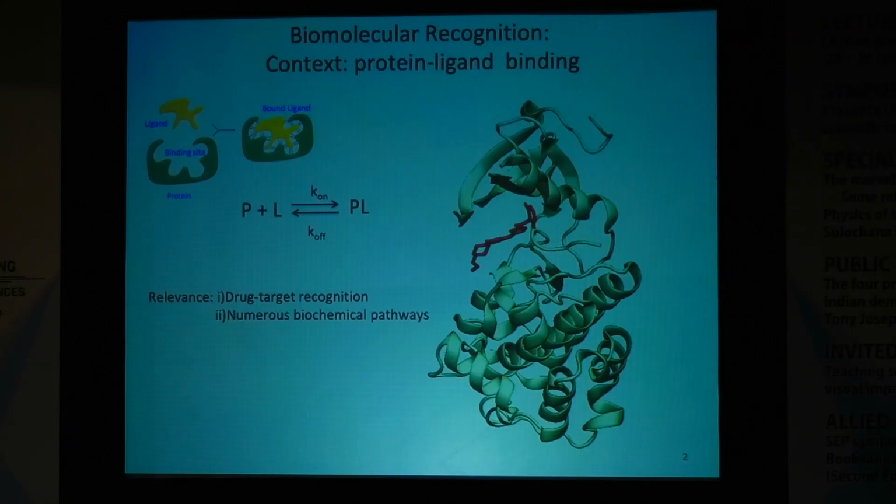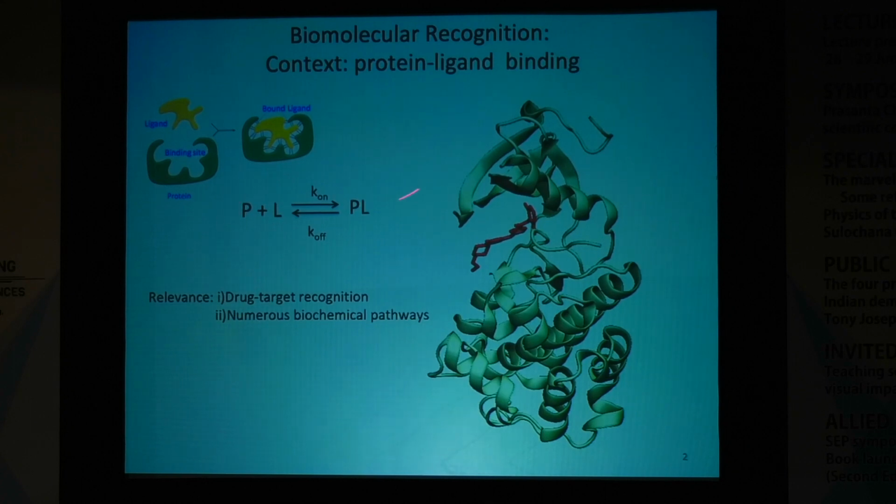The topic that we are specifically interested in is more biologically or biochemically relevant, which is called protein-ligand binding. If we schematically draw the picture, we have a protein which generally has a particular designated binding site, and for that binding site there will be some small molecule which we call a ligand. They combine together to form a complex which is called the protein-ligand complex.